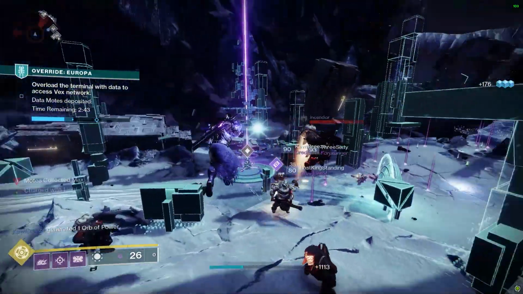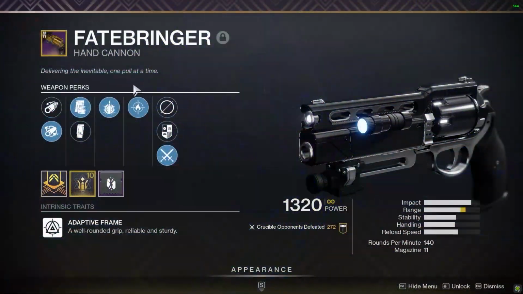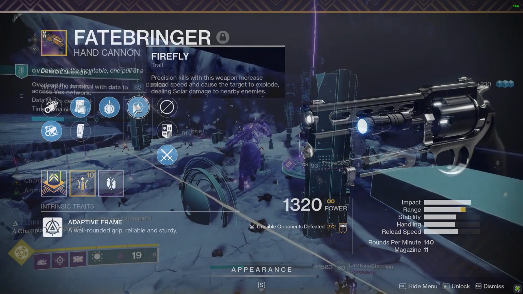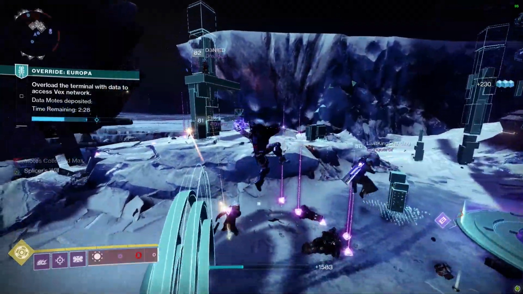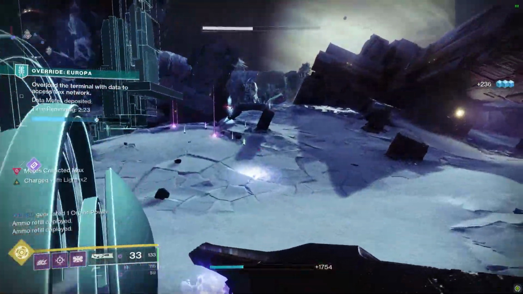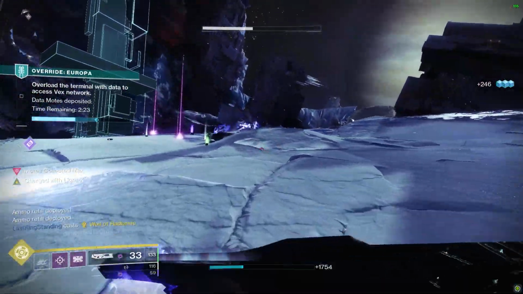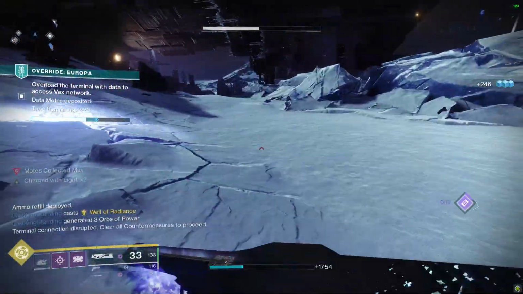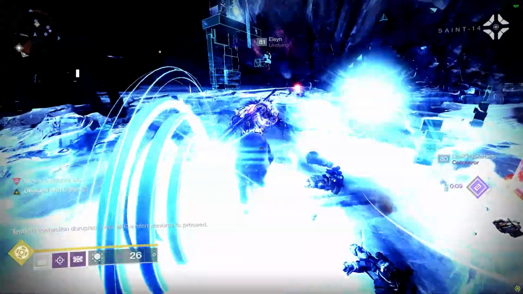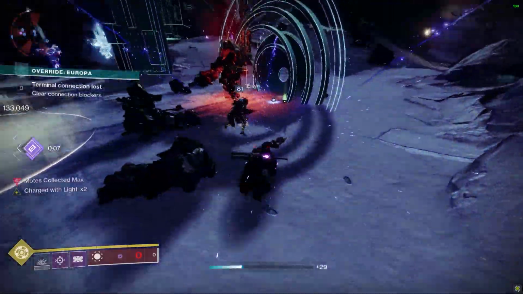It is an extremely unique hand cannon in the fact that it can roll with the perk Firefly. Firefly is essentially an amped up version of Dragonfly. It deals solar damage and it can roll on kinetic weapons like Fatebringer, but it also has a form of outlaw built in, so whenever you get a precision kill, you get a really fast reload. So it's a really awesome perk and it makes the weapon feel great. And of course, Firefly is affected by Energy Accelerant and deals increased damage, so it makes the weapon even more potent.